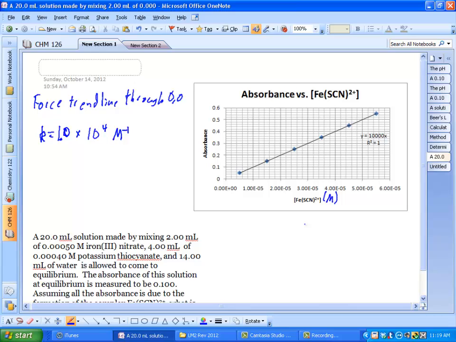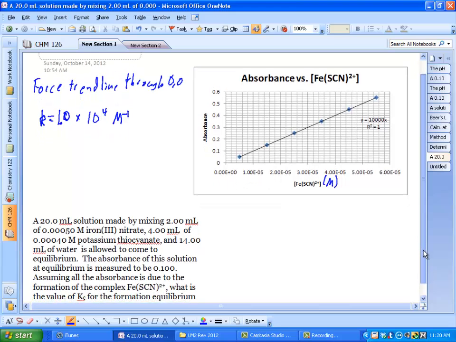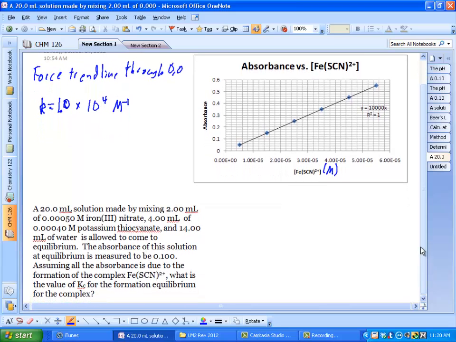Now, of course, it's going to take you a lot longer to do this first part than it does for me to describe it. So now in the second part, you're going to mix much lower concentrations of iron and thiocyanate. They're both fairly equal to one another, and then use this absorptivity constant to determine the concentration of the complex at equilibrium. Now, the complex is kind of a blood red color, and we're measuring the absorbances at 510 nanometers, because that's where the absorbance is maximum.